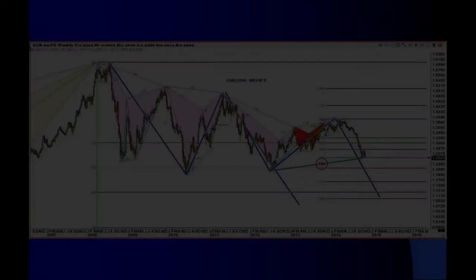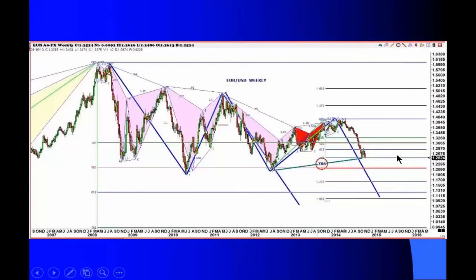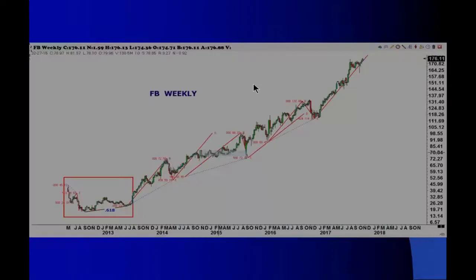Okay, now the next one here is the euro on a weekly basis, and as you can see here, we're getting ready to go lower. You see we've already gone down here in 2015. This was a slide that I did back in 2014. I put it in here just because it happened to work. Wow, I did one that worked. This is a good thing. I should keep this, make it into cufflinks or something. Anyway, this is what we got there, and then we rallied up to that 120 level, and this is a really bearish chart for the euro longer term.